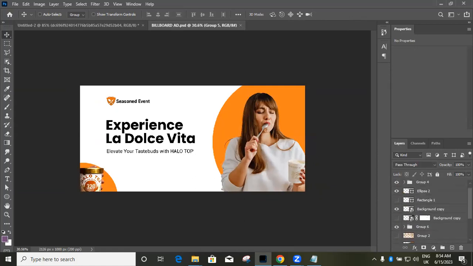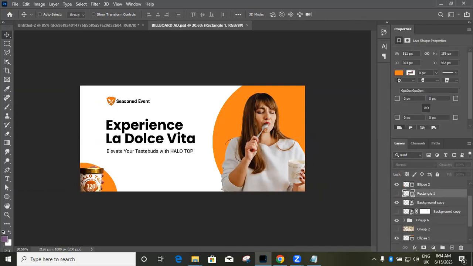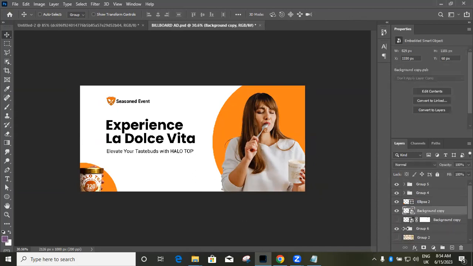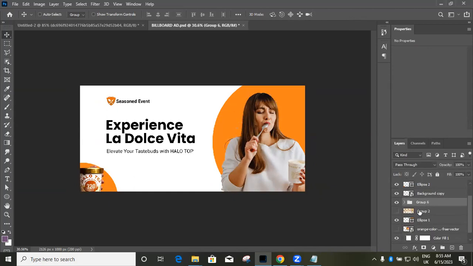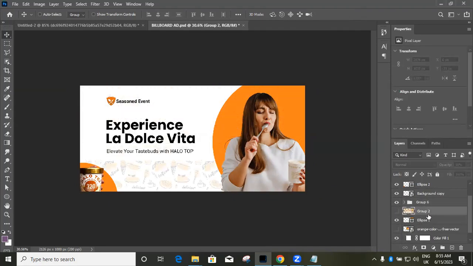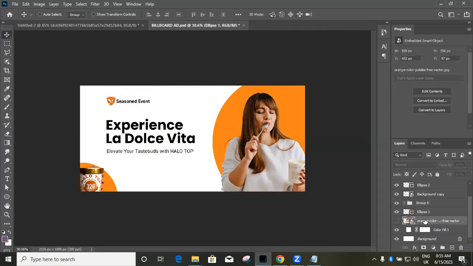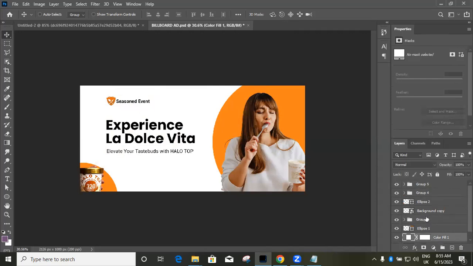Let me say this: cultivate the habit of deleting your unused layers. You can see some of the layers that I didn't use while I was exploring. I can delete this picture, I won't use it again. Delete it. This background, I won't use it again. Delete it. This color I imported here, the picked color, delete it. So that's it, so as to make your layers look neat.